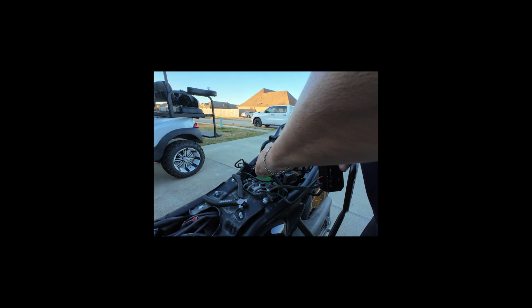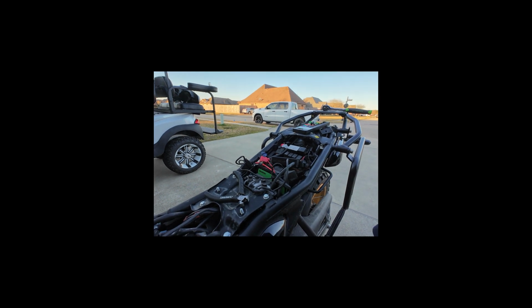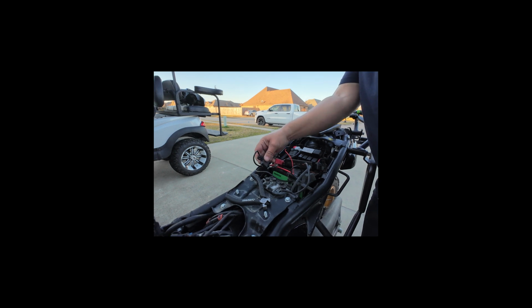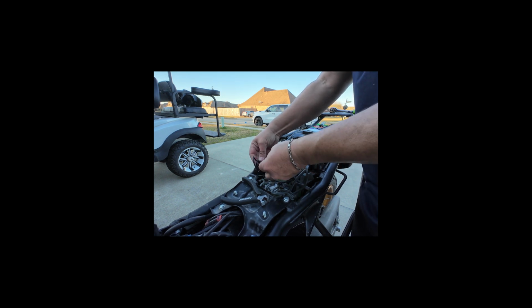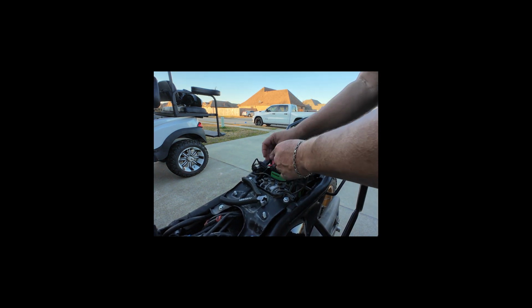Positive, positive, negative, negative, right? Does this have to be on something? Maybe it does. Maybe this has to be attached to something. I don't know. Do y'all know? Who knows? Sounds like it does. So, I'm gonna try this. Let's try this for the 12th time. All right, I'm gonna pull this out. Let's see if I can put this in. I read about it. I really did read about it.